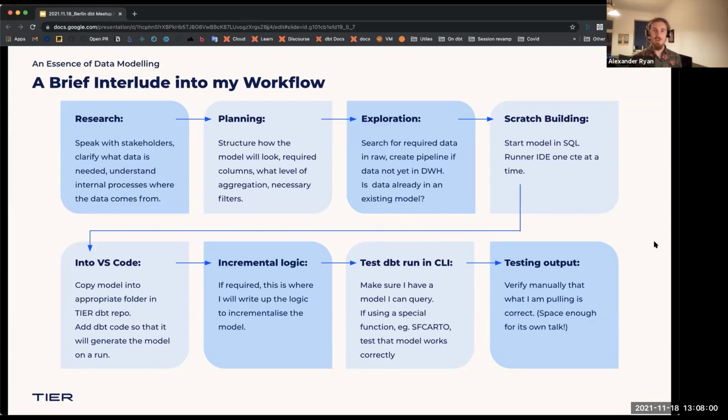If it's a large amount of data, I will filter the initial CTEs for one particular customer ID or vehicle ID, so that I have many events across time in which to assess the transformations I apply in each CTE, and so that the model does not take too long to return results.